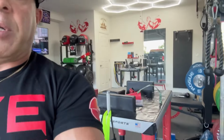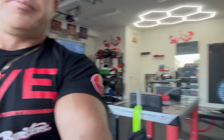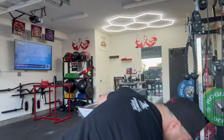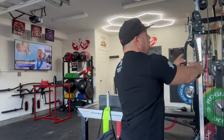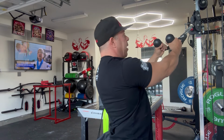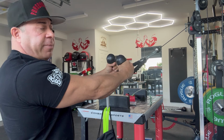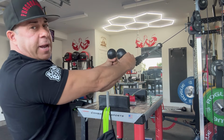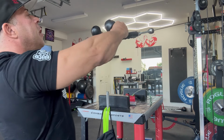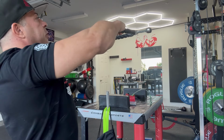And then here's another little hack that I like to do. So I get on my cable machine over here. I've got my tricep rope, and I grab from underneath. My thumb is on the bottom side, and I'm going to do it standing up just so you guys can see me in the video, but most of the time I go down on one knee, and on each set I go on the other knee just to balance things off. And I keep it real tight, and I pull it right to my nose, just like this.